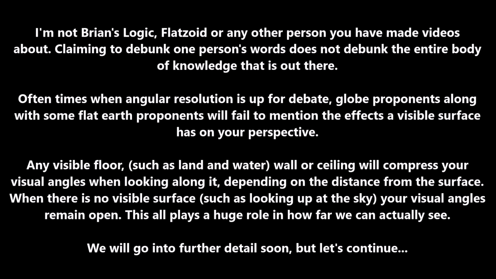Oftentimes when angular resolution is up for debate, globe proponents along with some flat earth proponents will fail to mention the effects a visible surface has on your perspective. Any visible surface, such as land and water, wall or ceiling will compress your visual angles when looking along it, depending on the distance from the surface. When there is no visible surface, such as looking up at the sky, your visual angles remain open. This all plays a huge role in how far we can actually see. We will go into further detail soon, but let's continue.